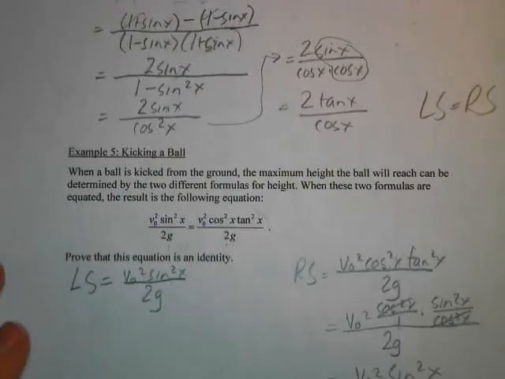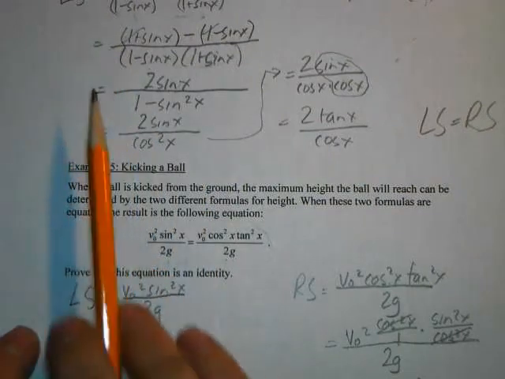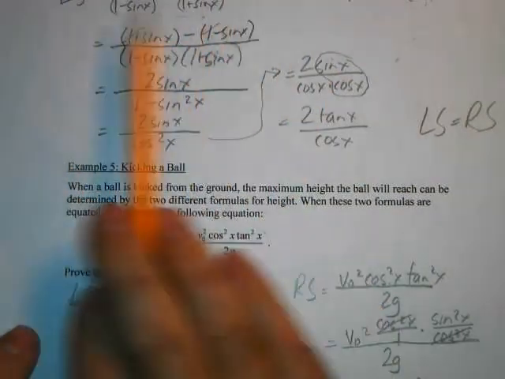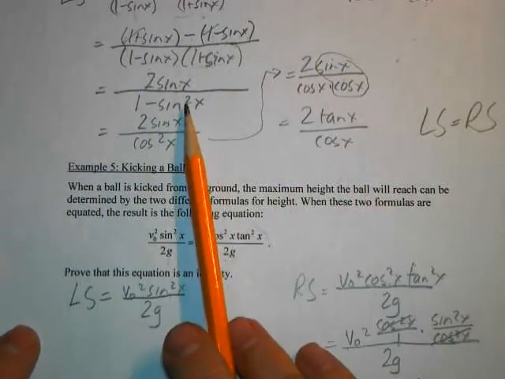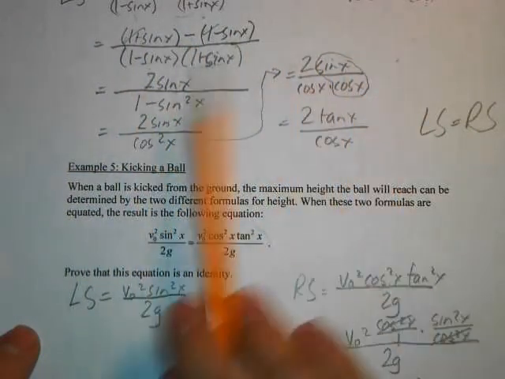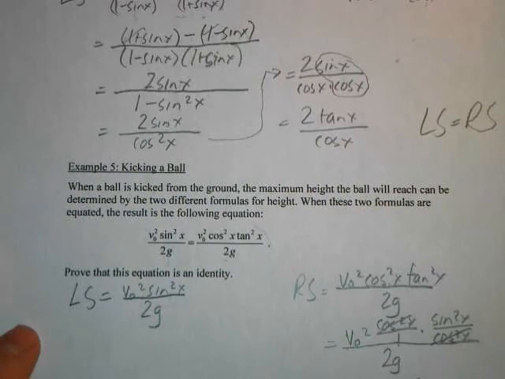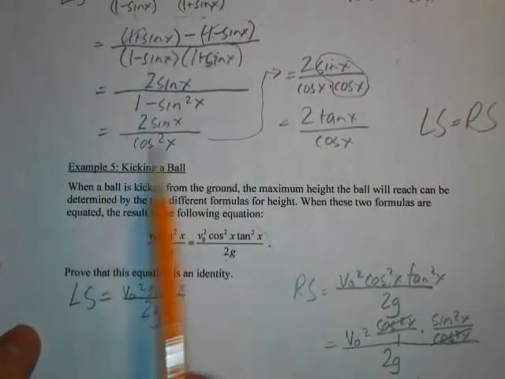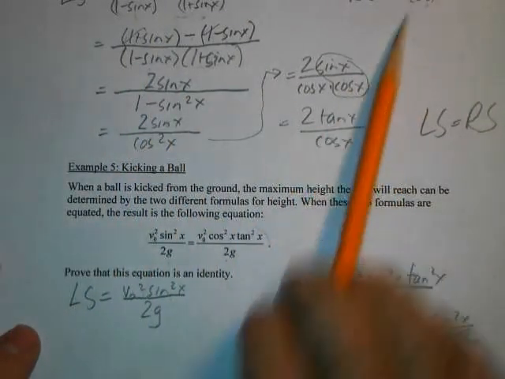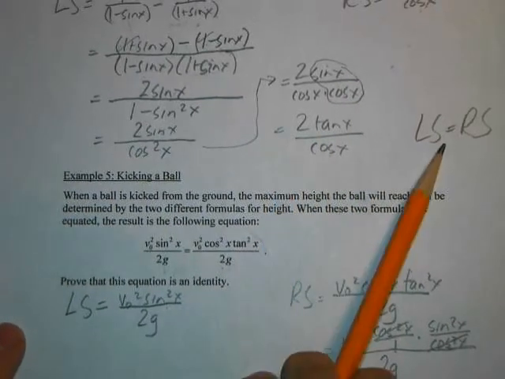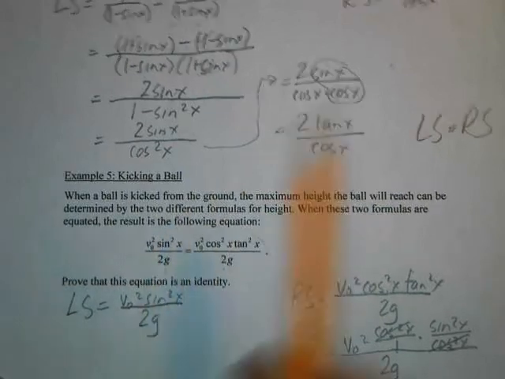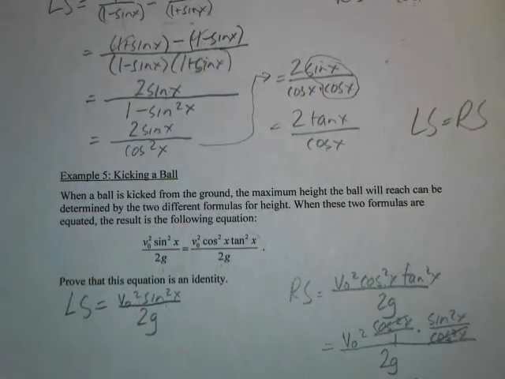Also, extremely critical that you prove identities in the right form, that you break the left side and right side into two separate parts, only work with one at a time, not with each other, and end up showing that each side does come to the same expression. So therefore they are the same. Therefore the initial equation is an identity.